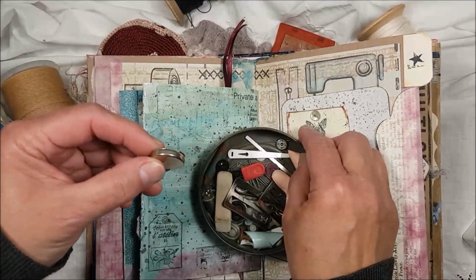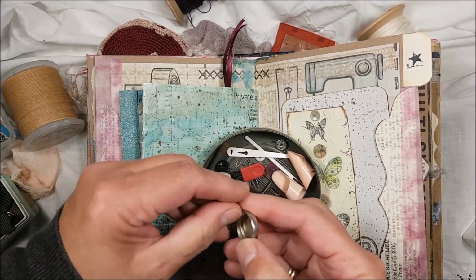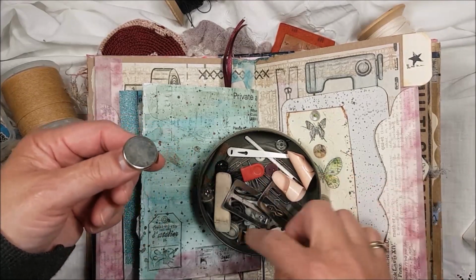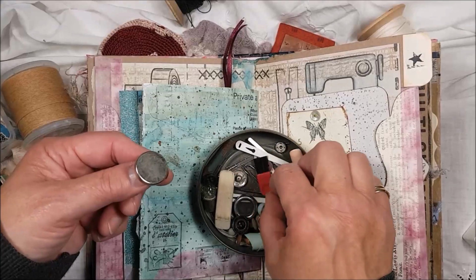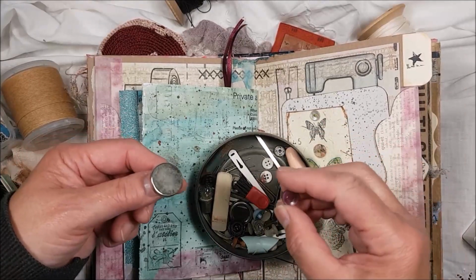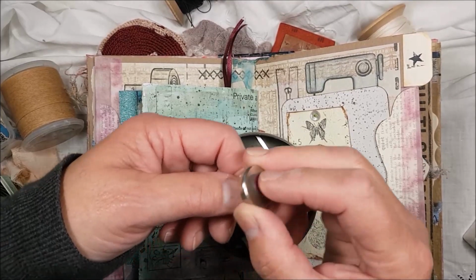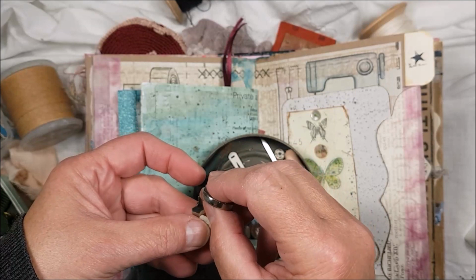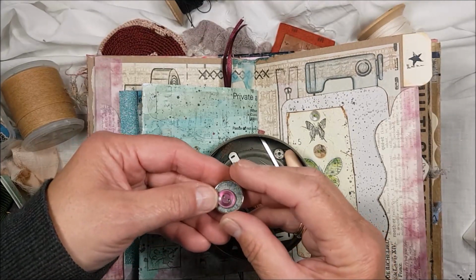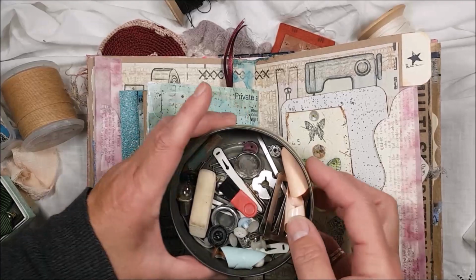This is quite an interesting thing. You may or may not know them. They were quite popular at one stage. I think it was in the 80s. So you would be able to take a button. I haven't got a really large one here because I wasn't expecting to find this. But you could take a button and stick it on here. And then if you just had on your shirt a plain little button like that, this would slide under the button, and you'd pop it on and you could have something a little bit more ornate. So that was rather fun.